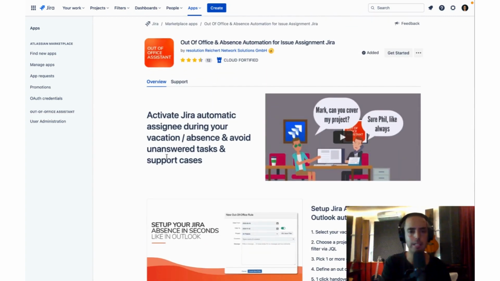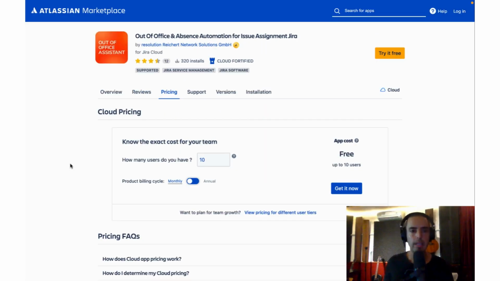I'm going to bring up the pricing page to show you how this all looks like so you're not surprised. Here we go. This is the pricing page, and you can try it for free. There is a trial, of course, and it's free for up to 10 users, but it's also not very expensive. If you say 50 users, you pay $25. If you say 100 users, you pay $50 a month. So for the functionality that allows you to be more productive when somebody is out of office, it reassigns to somebody else and your tasks get done, that's not too much in my opinion, and the app is very useful.